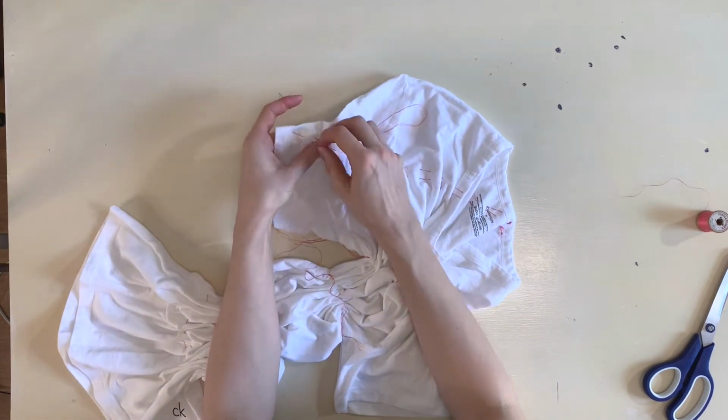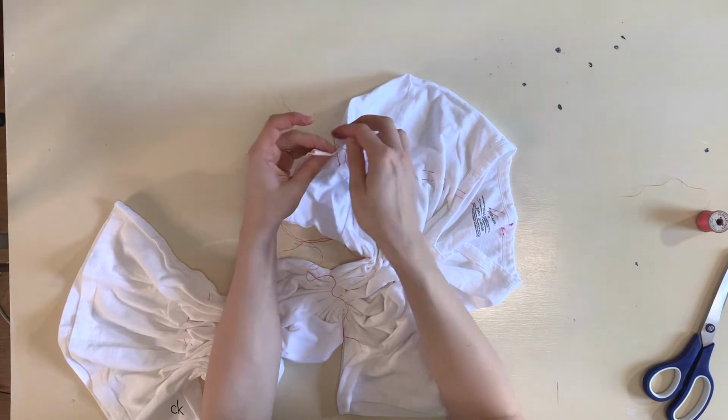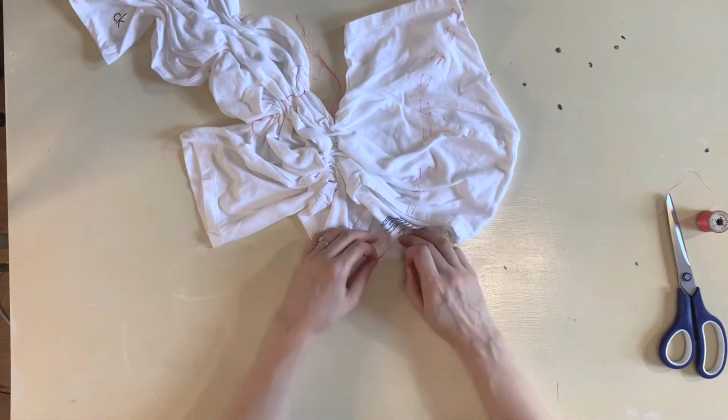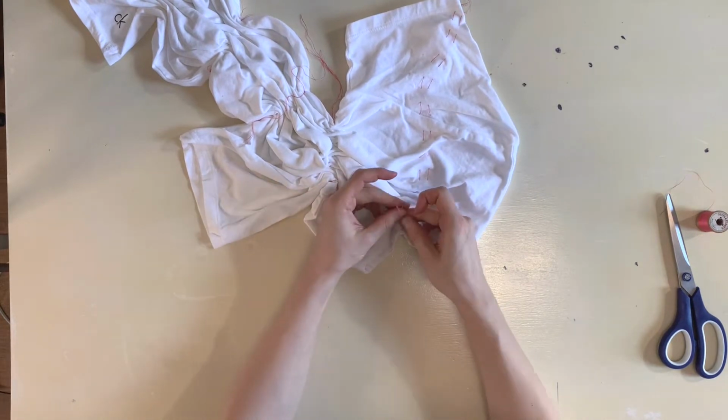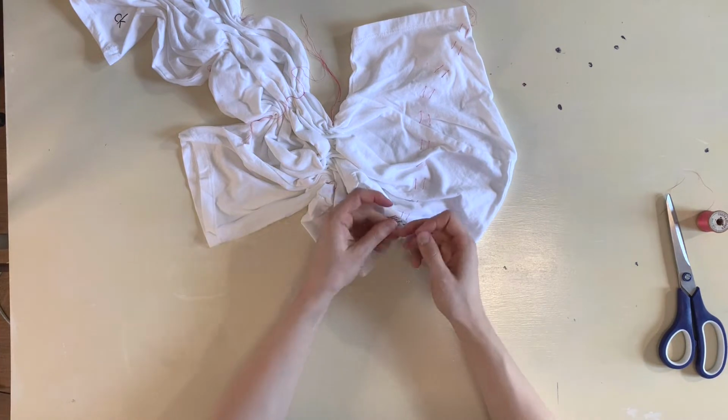It's no big deal. It happens all the time, and it's another reason to use strong thread if you have it. So I'm just going to keep going and tie it off again and regather it, and I'm almost done with this one.